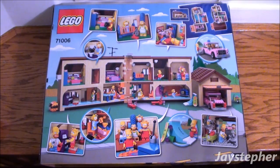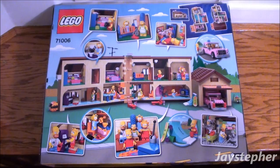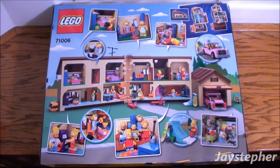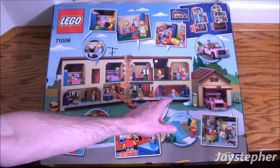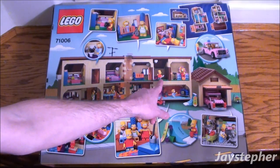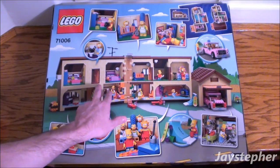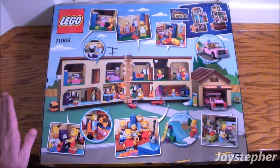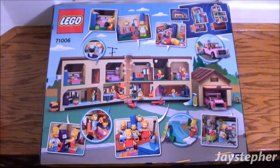Now I must say that this is one colorful box. I like the artwork. But you can see we have all the various actions. Looks like we have a few bedrooms. It's hard to tell on the box. Looks like that's Lisa's room. I think this is the way to get up to the second floor. And of course, various other rooms and such, like the kitchen and the living room. There's just so much to talk about. So, without waiting any longer, let's crack open the box.